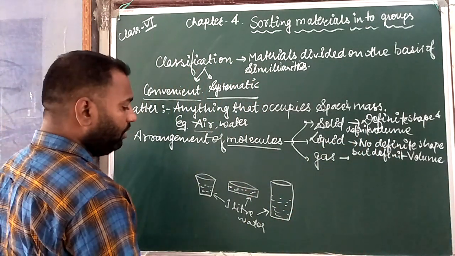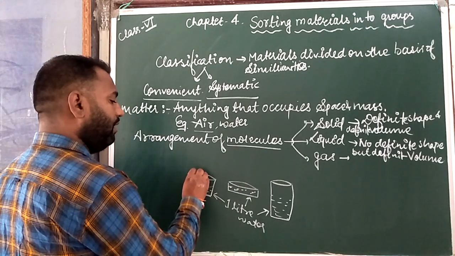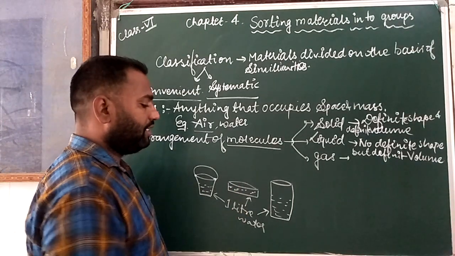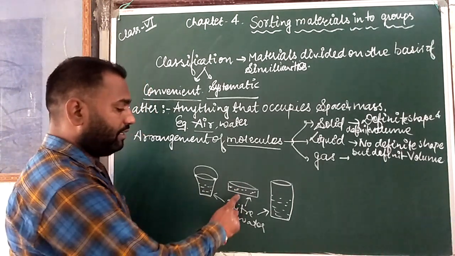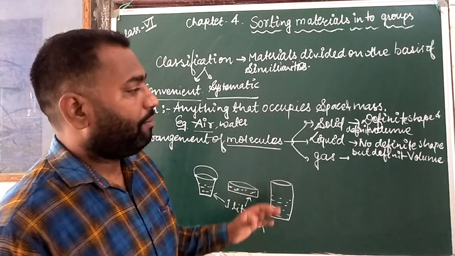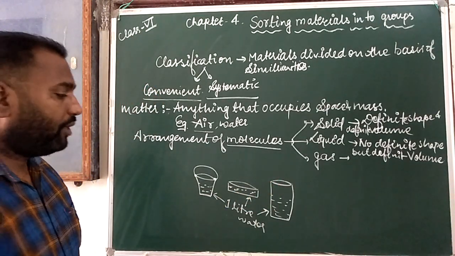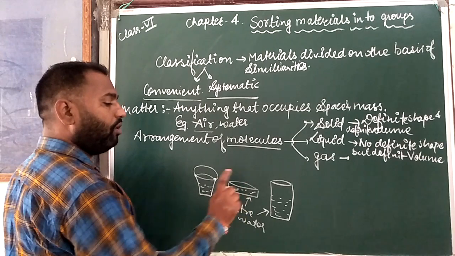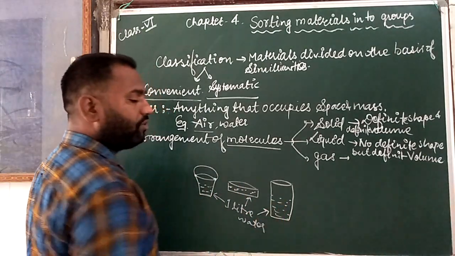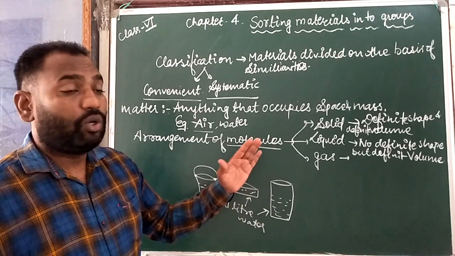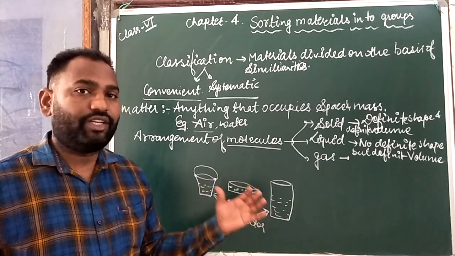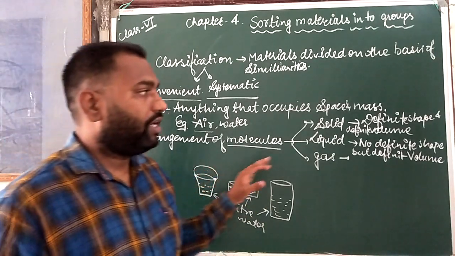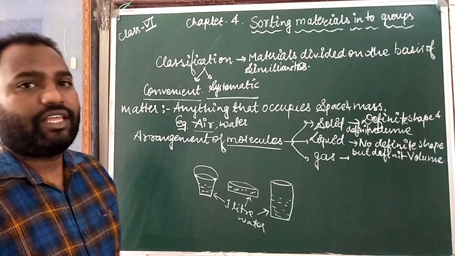So look, if we take the water in this, it gets this type of shape, and if we put the water in this container, it gets that type of shape. But why is the volume definite? Because in this there is 1 liter of water, in this also 1 liter, and in this also 1 liter. There is no change in the volume of 1 liter of water. The volume cannot change, but the shape of a liquid can change.